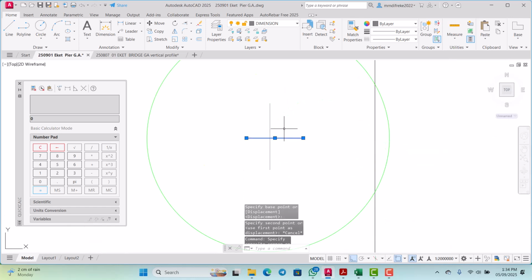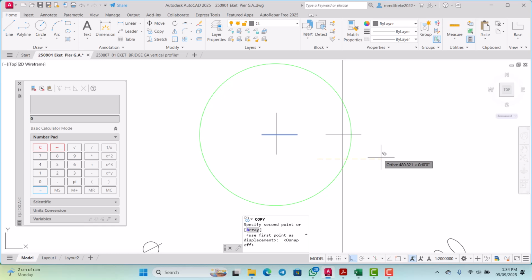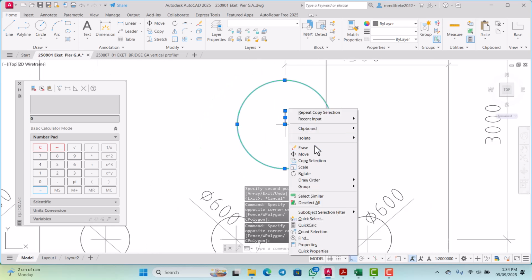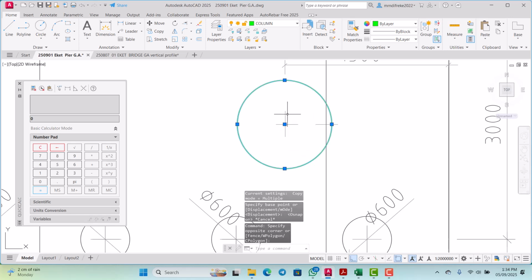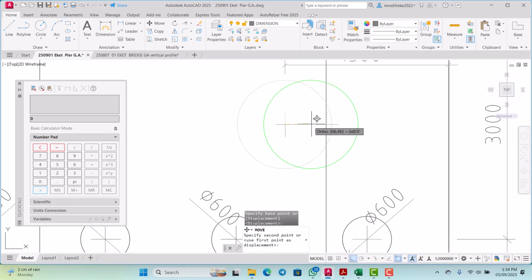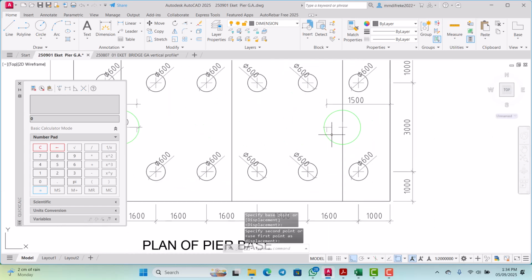I think I need to copy this first. Then I can move.